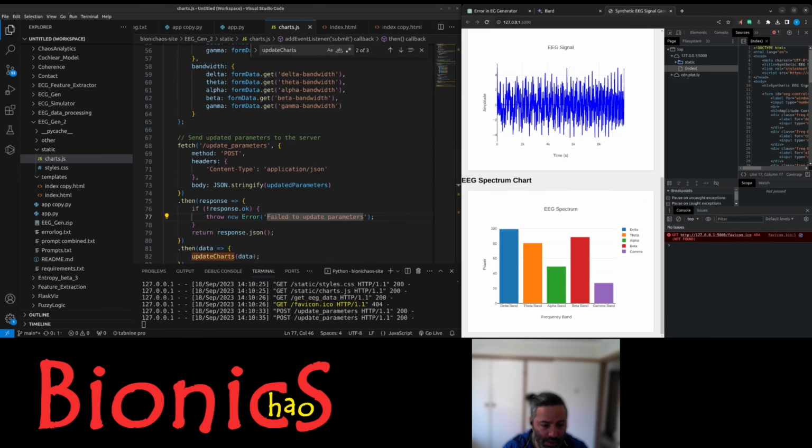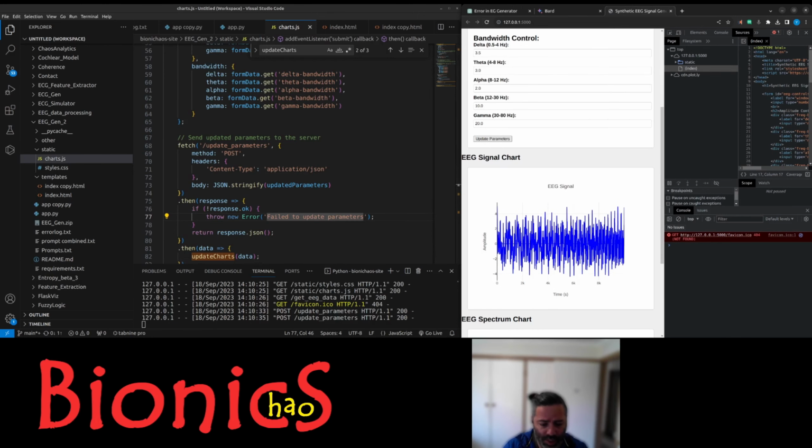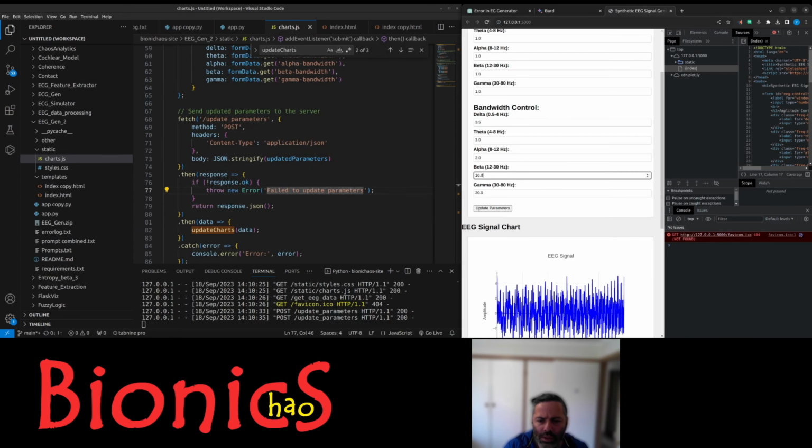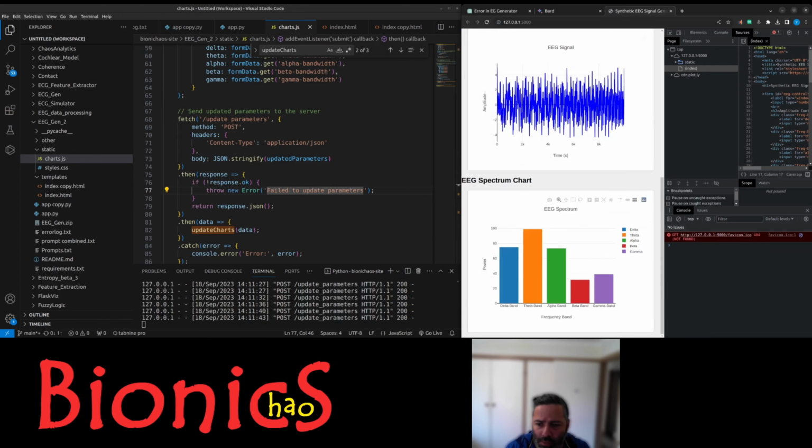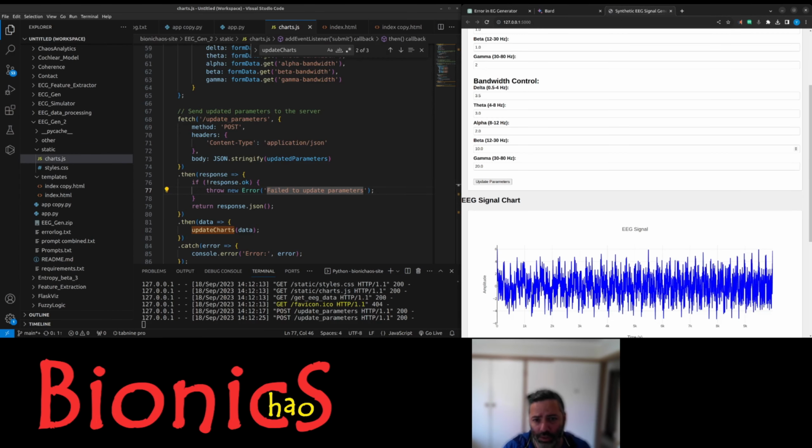So yeah, GPT-4 was able to fix an error, fix the chart actually updating. I don't actually want the bandwidth. It's not actually being taken into account, is it? It's not changing anything. That's okay. We want the chart to update just when you change the values. We also want them to be vertical and horizontal sliders, these bits, and probably place them somewhere else. But yeah, it's working okay now.